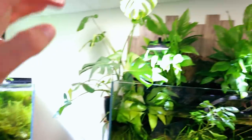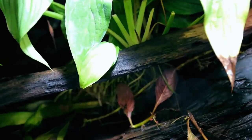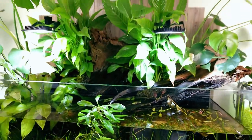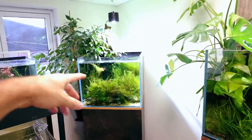Right, now, I'm going to be moving all the plants now, because obviously these plants here are in the water. Well, they were in the water, so there's the whole root system at the bottom there. Same on this side, another root system. Currently, they're going to get thirsty, so I'm going to move one across, I think, to the Buddha aquarium, and then another one across over in the moss grow out tank.